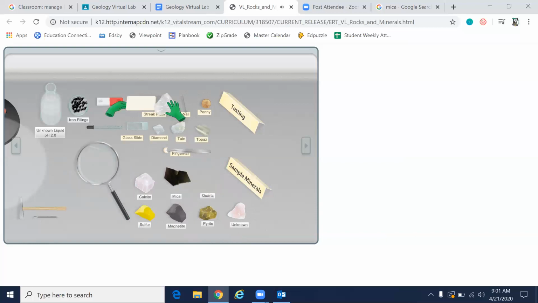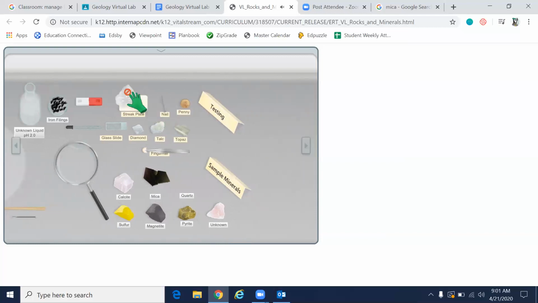So for streak of quartz, are you able to see any distinct color? No. Okay, so you'll say colorless for its streak.